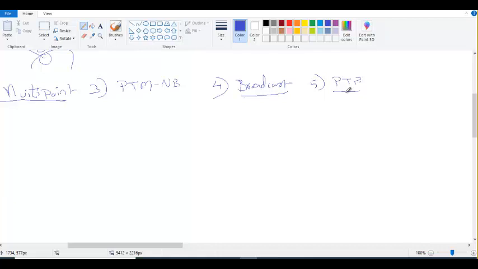This is not that broadcast, and this is not that point-to-point. This is under NBMA broadcast, under NBMA point-to-point. You may ask, what is the connection between non-broadcast and broadcast? It's contradictory: non-broadcast multi-access broadcast. Anyway, that's a type.